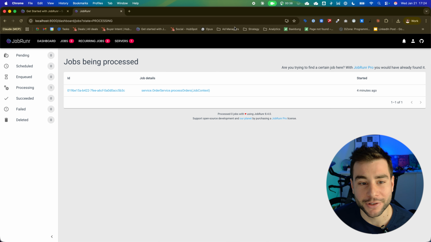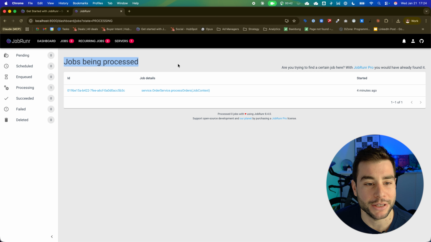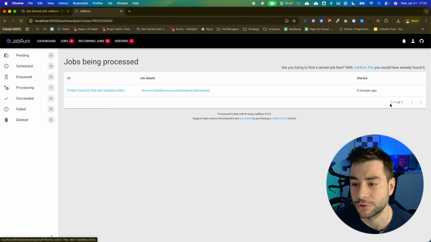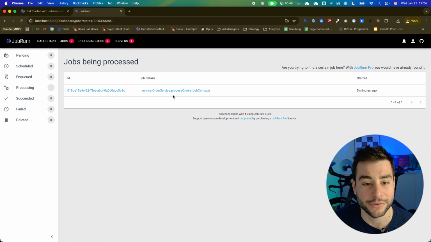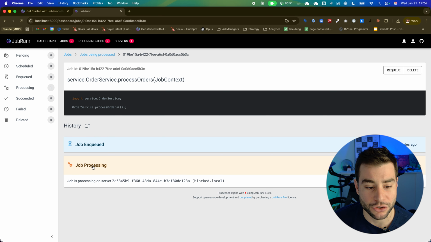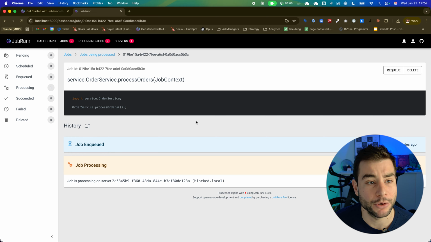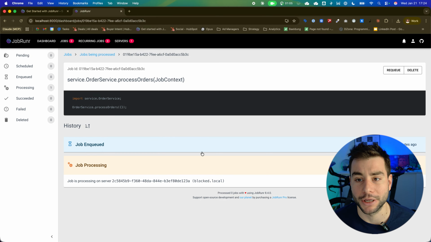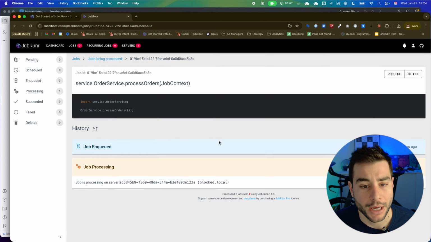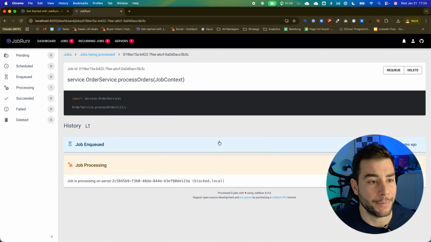If you're not using these visibility options, then you might have the issue that a job is running and being processed, like this one, process orders. It already started here 5 minutes ago. It's still in the processing phase. And then if you click on the job, you just see here job processing. This is not very interesting for you because you have no idea how far along it is, what's happening, and so on. So today I'm going to teach you how to make sure that we actually see a bit more logging here, that we see what's going on. I'm going to build up this example step by step.